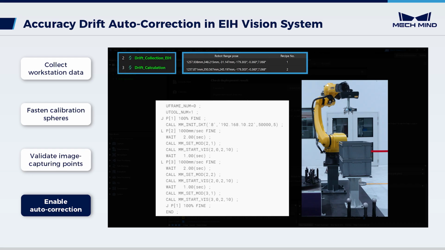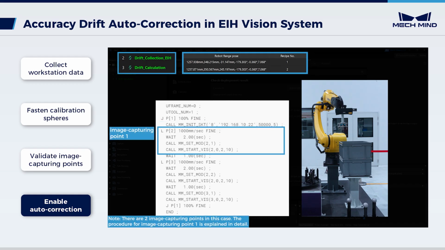This video demonstrates the triggering logic using the development of a FANUC robot program as an example. During the running process, teach home position manually. In this position, ensure that the robot does not block the camera's field of view and that no collisions occur when the robot moves to the first image capturing point. Then, confirm that the IP address and the port number for this command match those used in your real case scenario. Using this program, move the robot to each image capturing point for spheres on different layers.